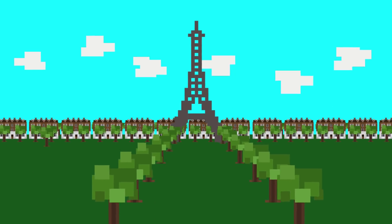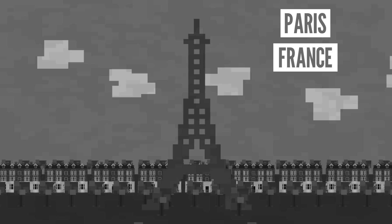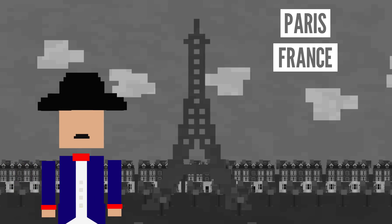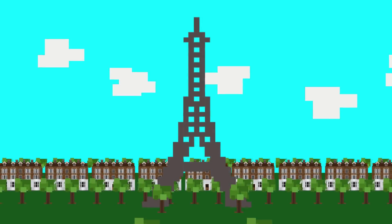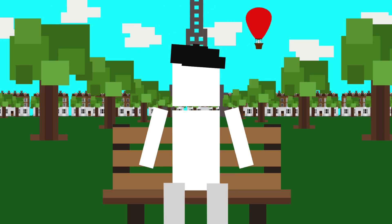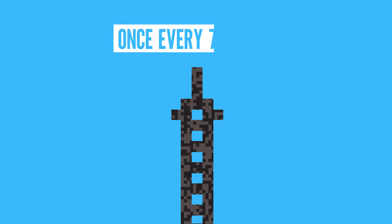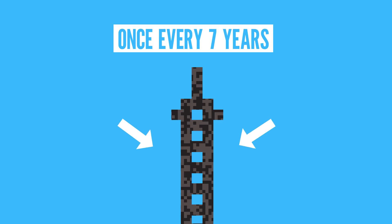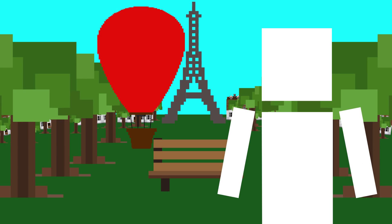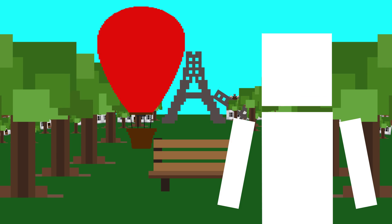So how about the Eiffel Tower? This architectural beauty was built out of iron in the late 19th century in Paris, France, to celebrate the 100-year anniversary of the French Revolution. It went through a major facelift in 1986, and there were also plans for another major restoration to prepare for the future. If we never repaired or restored it, the Eiffel Tower might start to not look that great pretty quickly. It's currently repainted about once every 7 years to help protect it from rust and corrosion. It might take a while for it to fully deteriorate, but once the rust sets in, it would be a downhill battle from there.